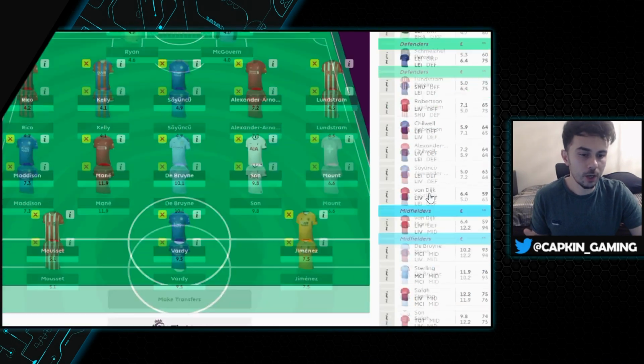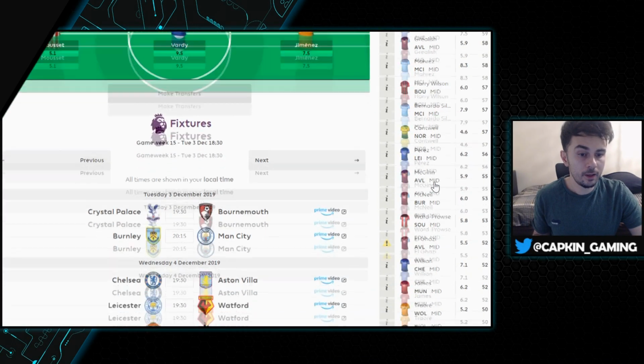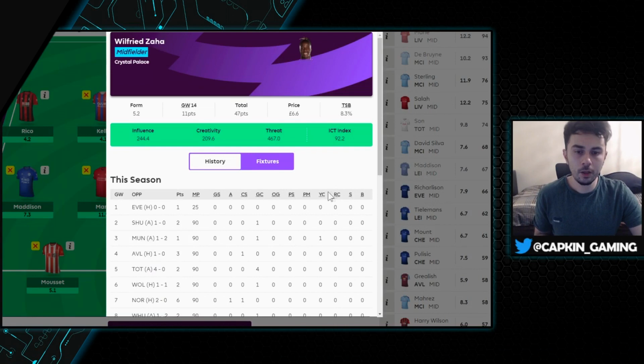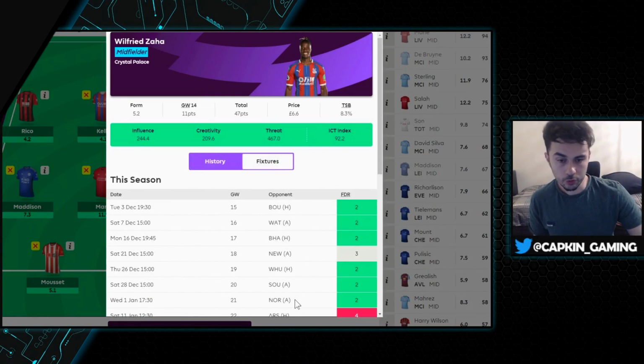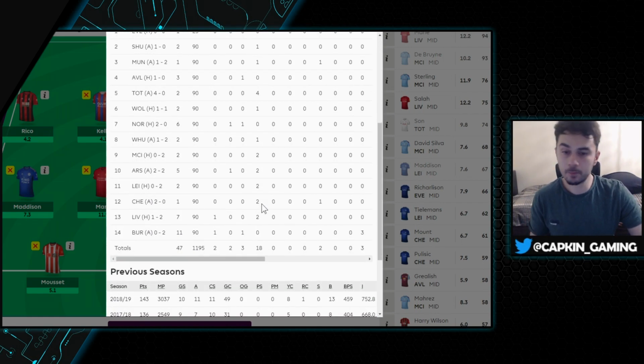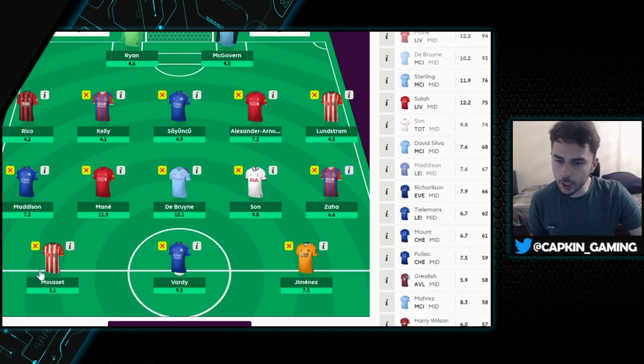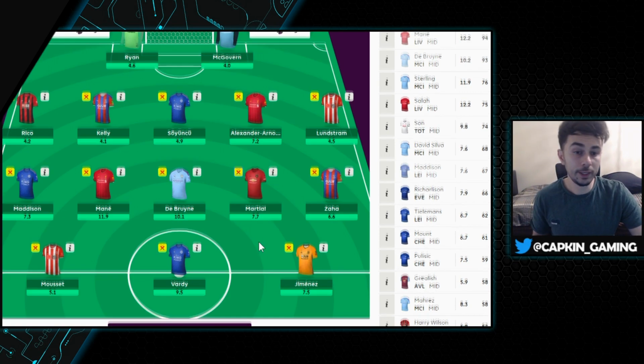Then I could bring in a player like, where is he? Zaha. I spoke about this player on my Twitter account, that we need to get in players that have great fixtures that might get on form. And Zaha right now is on form. Back to back, scored a goal. As you can see, 2 goals in his last 2 games. And very good fixtures coming through for Crystal Palace. So I could bench Mousset here and just go for that 3-5-2 formation. Or I can delay the move of bringing in Song.